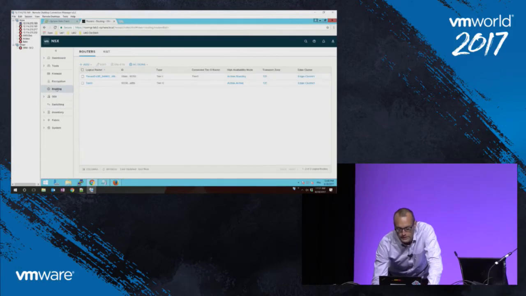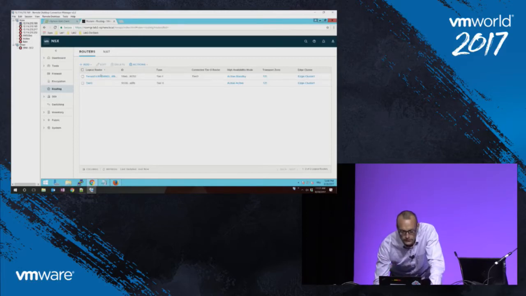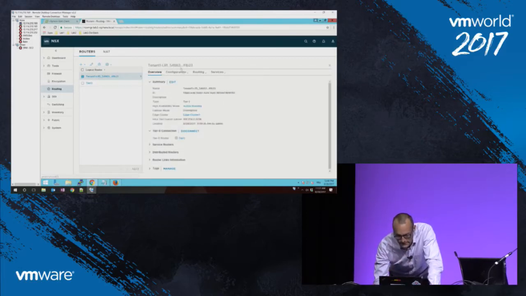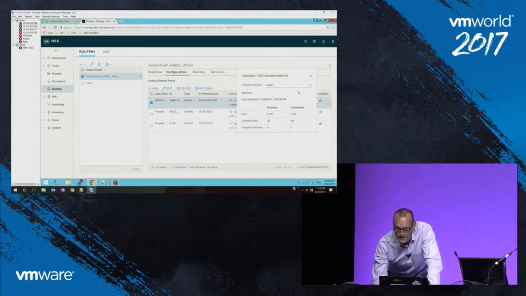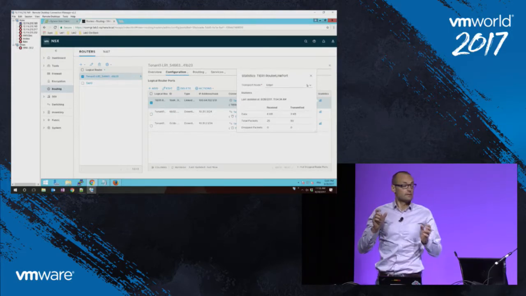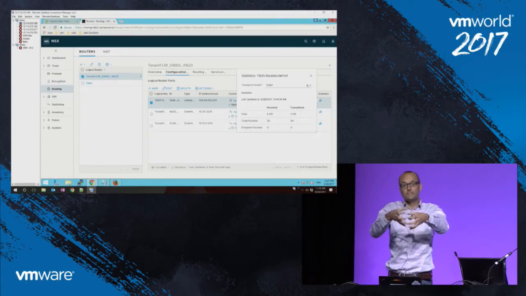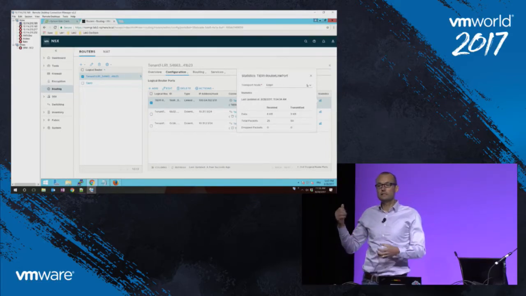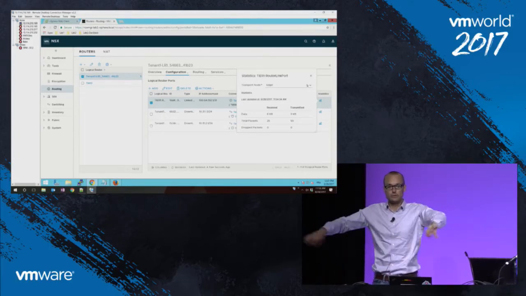Same thing for the routing, where it could be convenient to know how much traffic is going from south to north. So for this application I deployed, you can see how much traffic you had. So again, not much traffic because I didn't run any. But you have this. Keeping in mind our logical router is distributed, as you remember from Andrew. So this logical router is not physically in one place. So those statistics are the aggregation of all of this logical router distributed everywhere.